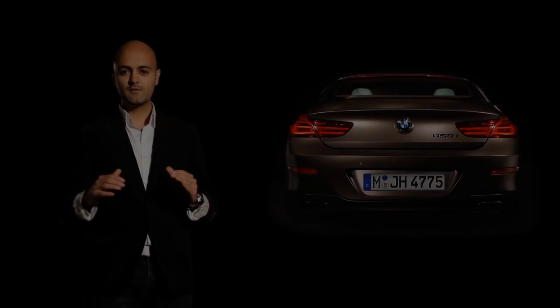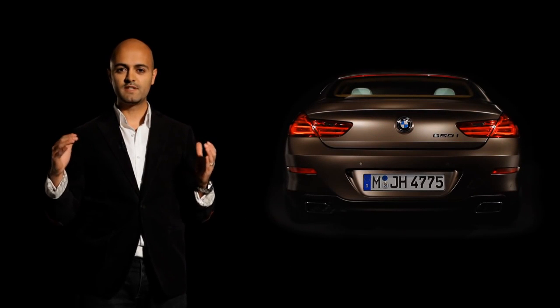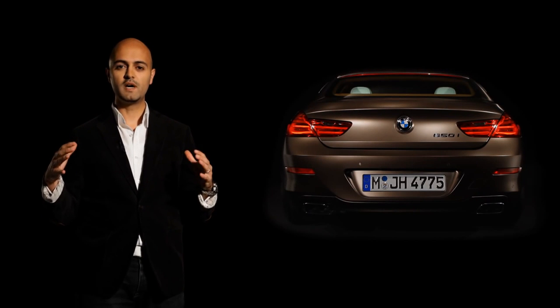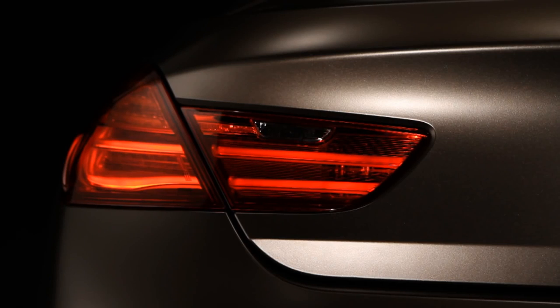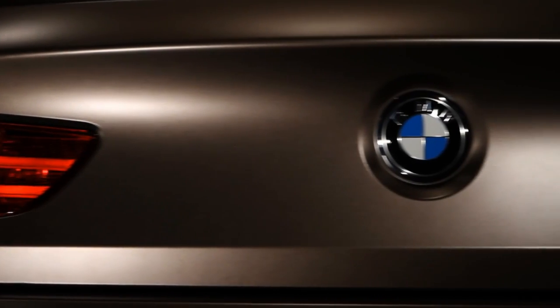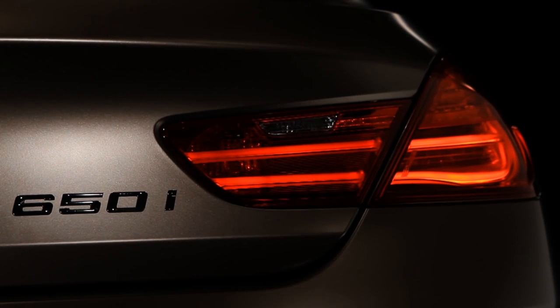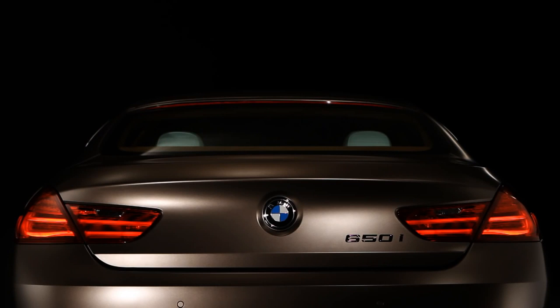The rear of the car has a great stance, created through the muscular form above the wheel arches. A further important graphical element is the rear light, which is full LED. Together with the white third brake light above the rear window, we have the sporting flair and the agile appearance of the new BMW 6 Series Grand Coupé.